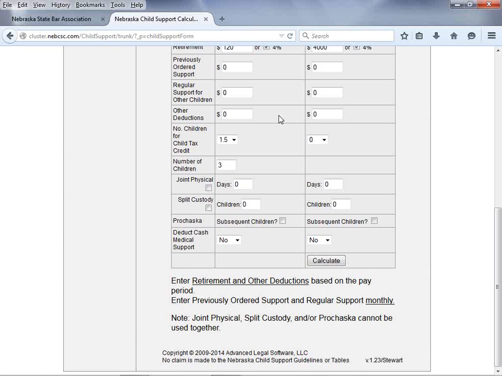But where do you find that language? The language for that comes from the statute that talks about the finality of the decree, and it's 42-360 something. I couldn't tell you off the top of my head, but all you have to do is pull one of my divorce decrees and look at the second to last page, and it'll say the finality of this decree is determined by 42-360 whatever, and then it tracks that.